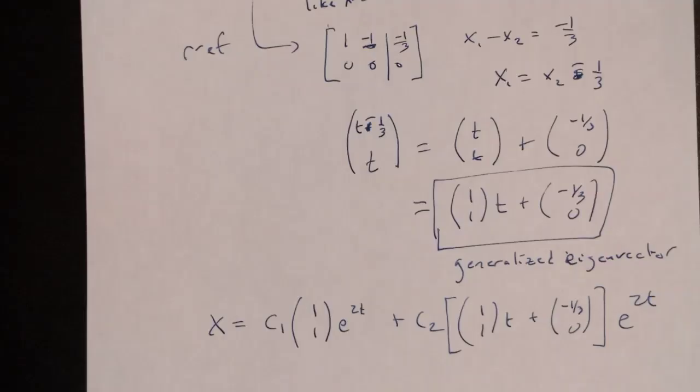In linear, we talked about the difference between geometric multiplicity and algebraic multiplicity. An eigenvalue had algebraic multiplicity, depending on how many times it showed up in the eigenvalue equation. It had geometric multiplicity based on the number of eigenvectors it had. So in this case, an algebraic multiplicity of 2, because it was in there twice, but a geometric multiplicity of 1. And that difference is why I needed this extra bit.